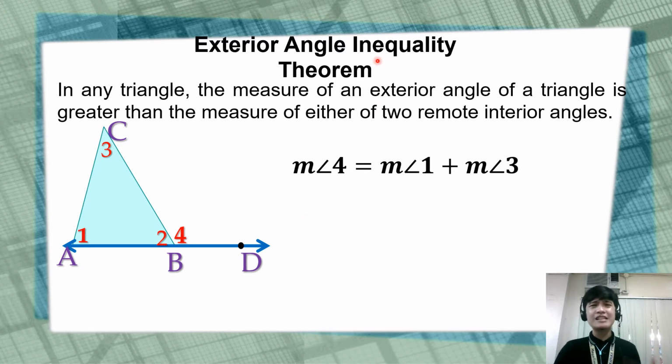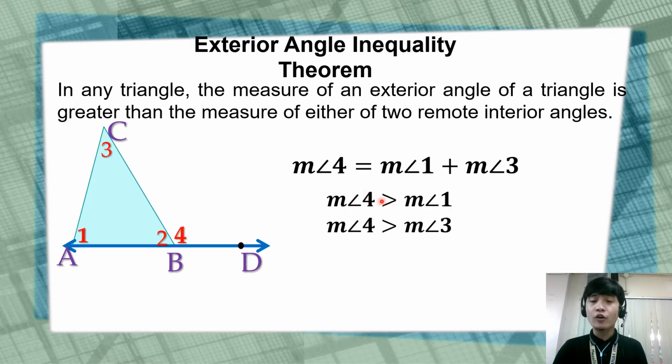So, kung i-apply natin, ano bang sinasabi ng exterior angle inequality theorem? Sinasabi lang dito na yung sukat daw ng exterior angle ay laging mas malaki doon sa sukat ng remote interior angles niya. Either of the two remote interior angles. So, in other words, the measurement of angle 4 is greater than the measurement of angle 1. And the measurement of angle 4 is greater than the measurement of angle 3. Why? It is because the whole is always greater than its part. Okay? Yun po yung reason, yun yung rationale behind exterior angle inequality theorem. So again, exterior angle inequality theorem states there that the measurement of an exterior angle is always greater than the measure of either of its two remote interior angles.